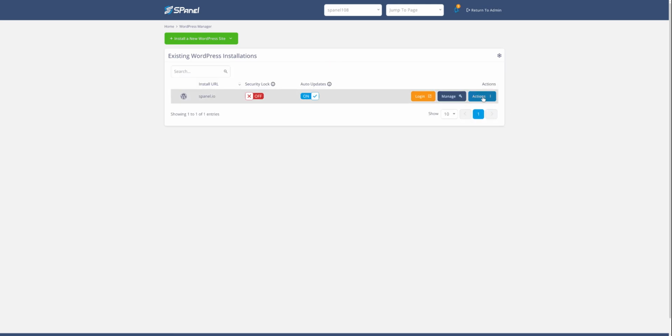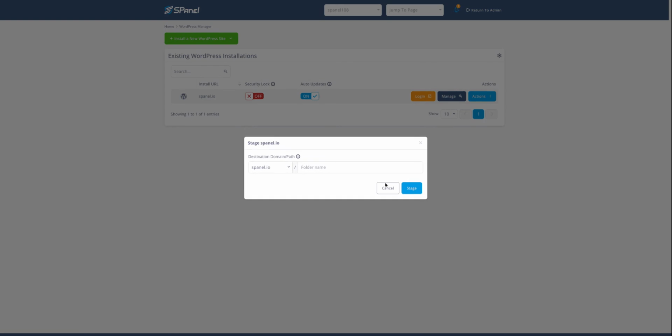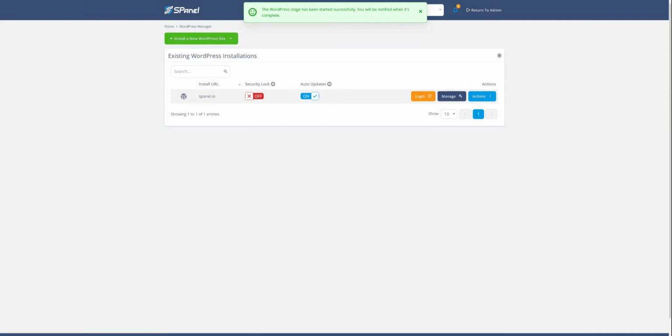To do that, I click on the Actions button and I choose Stage. I'll select the stage.spanel.io subdomain and initiate the process. It is now in progress.